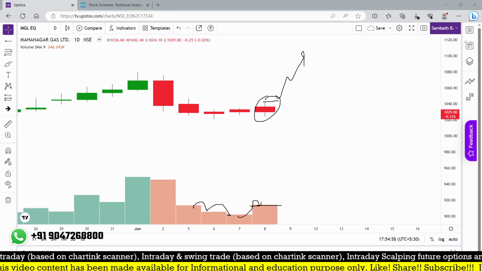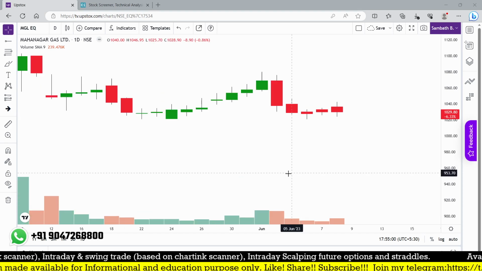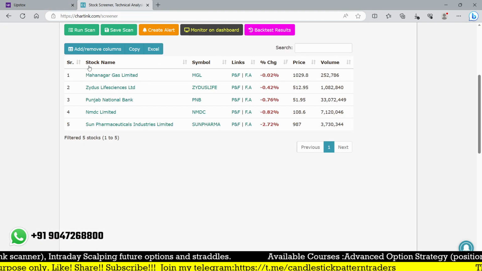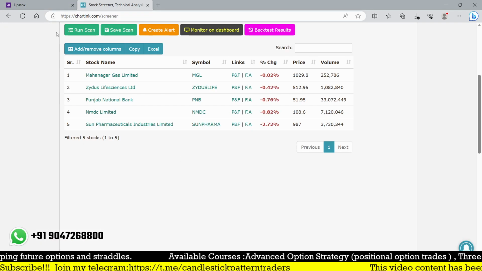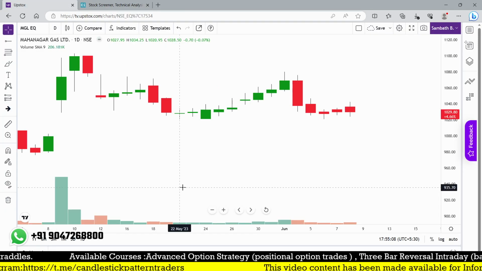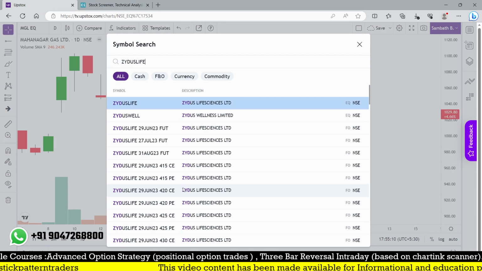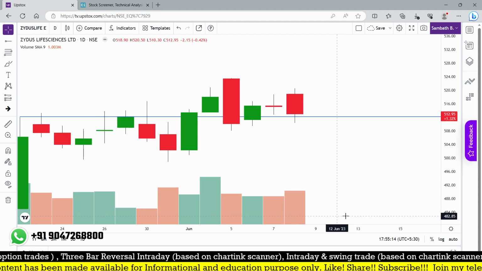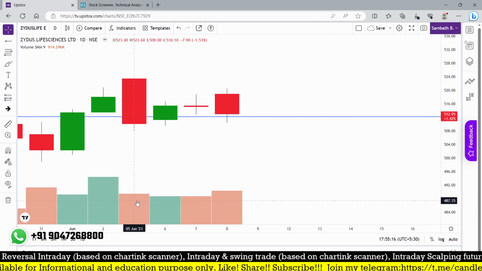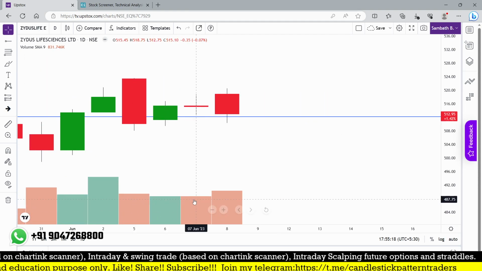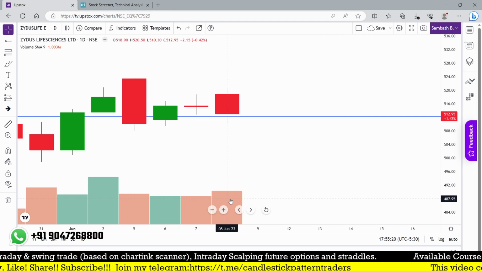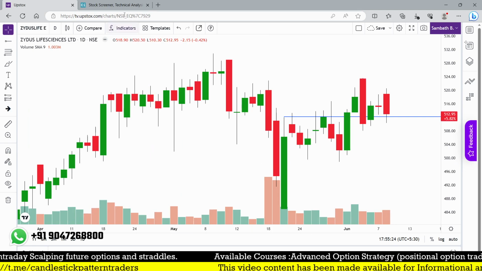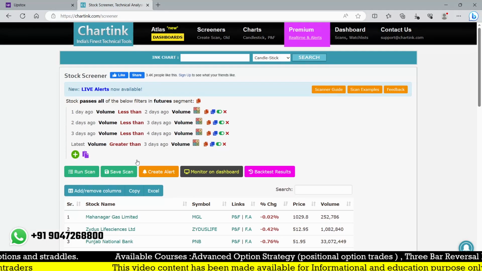If it works, then we can use those volume breakout scanners also. Maybe it's possible to take trade opportunities. Maybe the scanner works: Zydus Life, NMDC, Sun Pharma. Let me go for Zydus. 1, 2, 3, and that was a perfect one. Here 914, 835, 831, and 1 million. So that also looks good on Zydus Life. Okay, maybe the chances are that our scanner is working right.